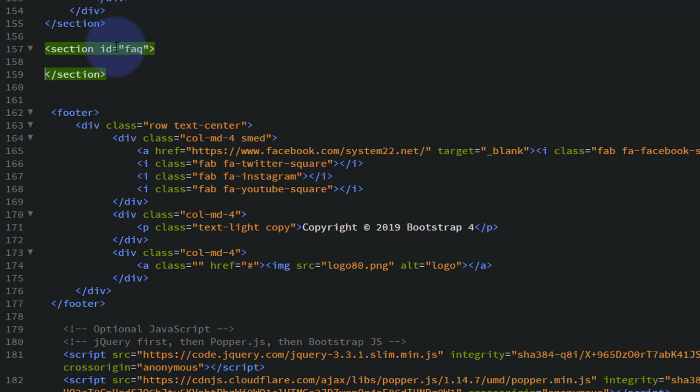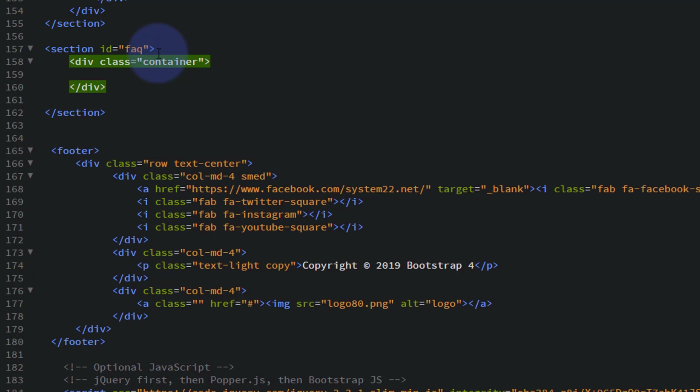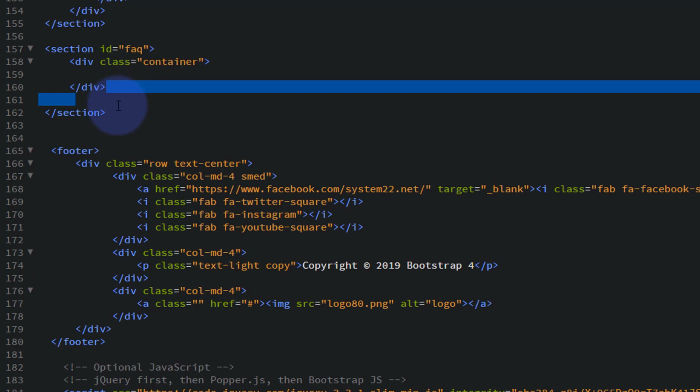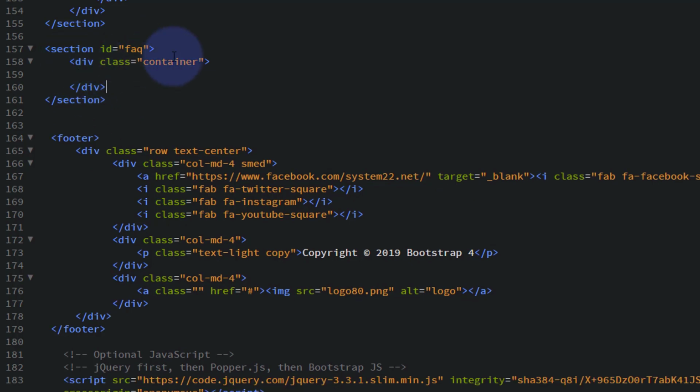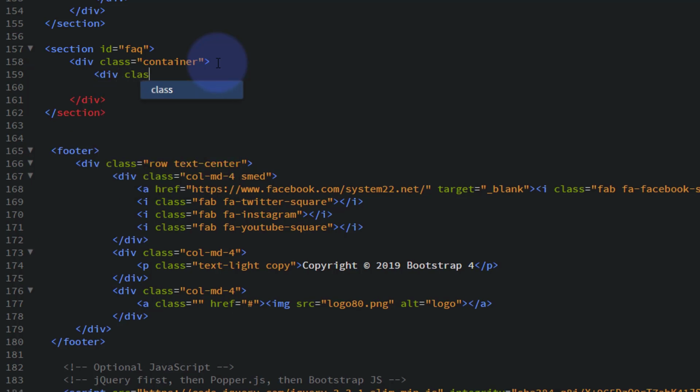Okay, inside there, we're going to do our usual thing, and we're going to create a div with a class of container, because we don't want this section to be full width. And we've done this many times before. So we've got a section, and inside that section we've got a div with a class of container, which means it's boxed, doesn't go the full width. And inside there is where we're going to put our accordion. So start a new div. I'm going to give it the class of accordion, which is a Bootstrap 4 class, which will help us build this.